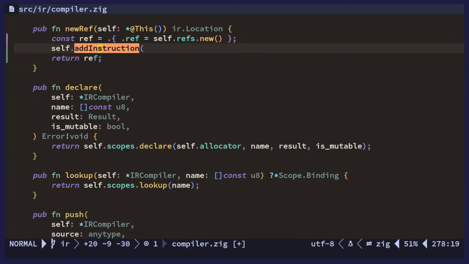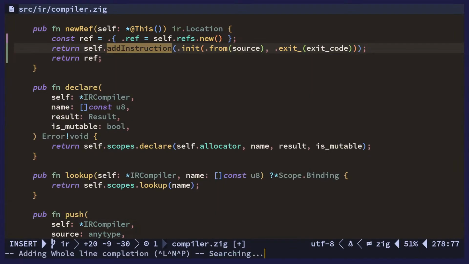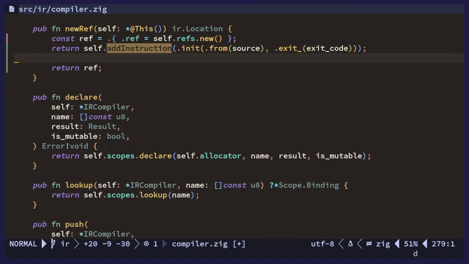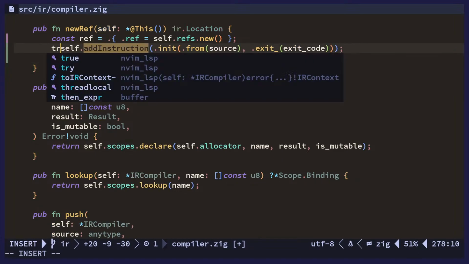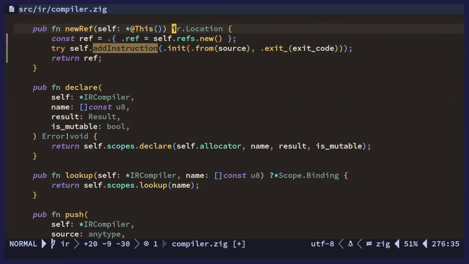Return ref. So this would be some kind of error.